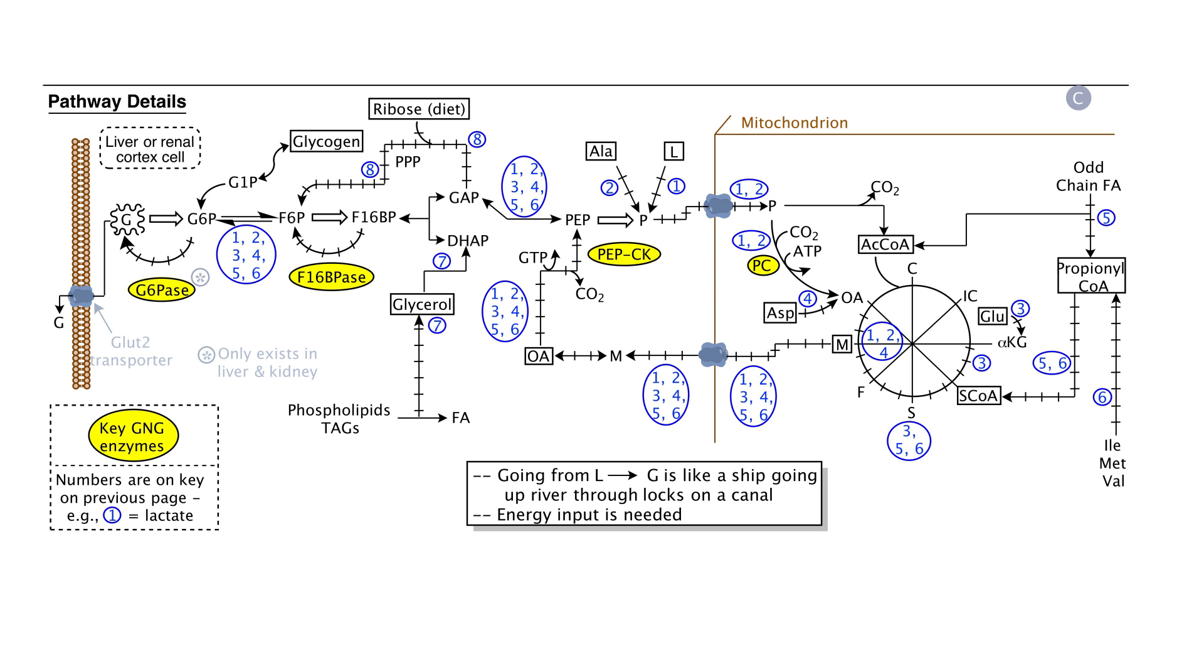Slightly to the left of center, you'll see gluconeogenic precursor number 7, which is glycerol. Glycerol is a tri-alcohol produced from the metabolism of complex lipids. It derives from the 3-carbon backbone that holds fatty acids and phosphates by ester linkages. Glycerol is first phosphorylated to glycerol-3-phosphate, and then that product is oxidized to dihydroxyacetone phosphate. We've seen this chemistry before. From DHAP, or dihydroxyacetone phosphate, the molecules flow leftward on the chart to fructose-1,6-bisphosphate, and then they continue on through gluconeogenesis to glucose.